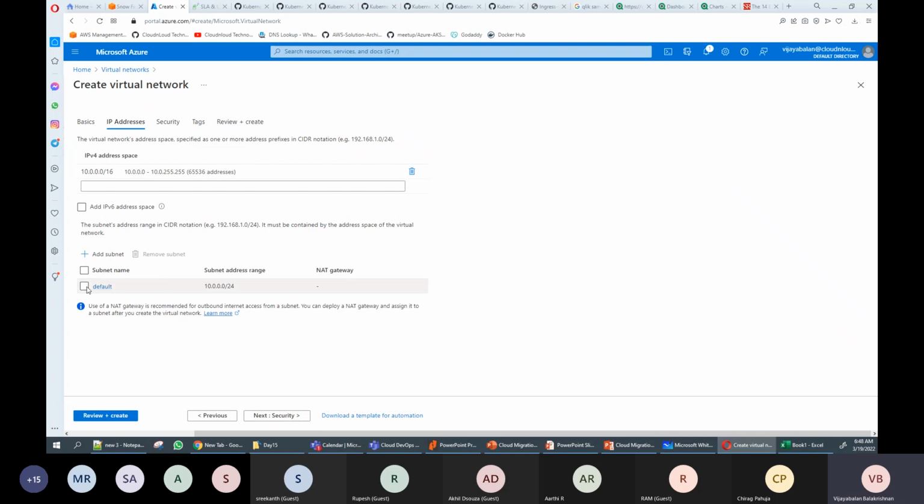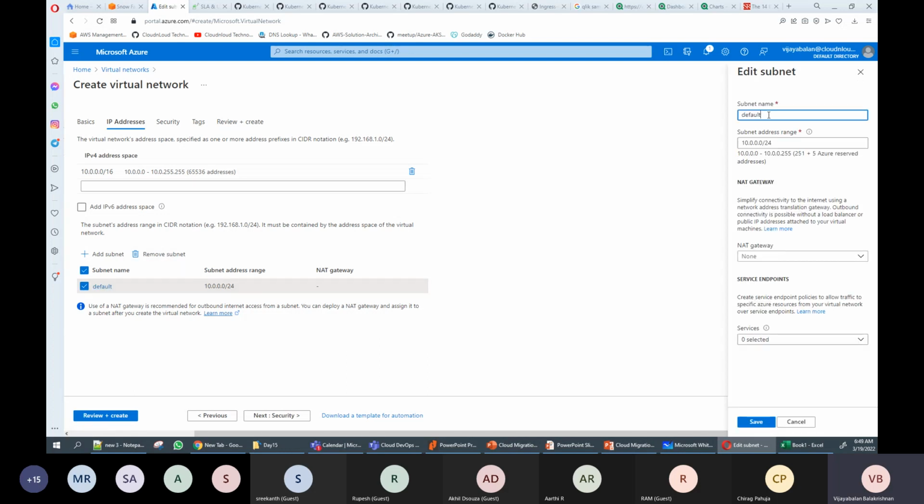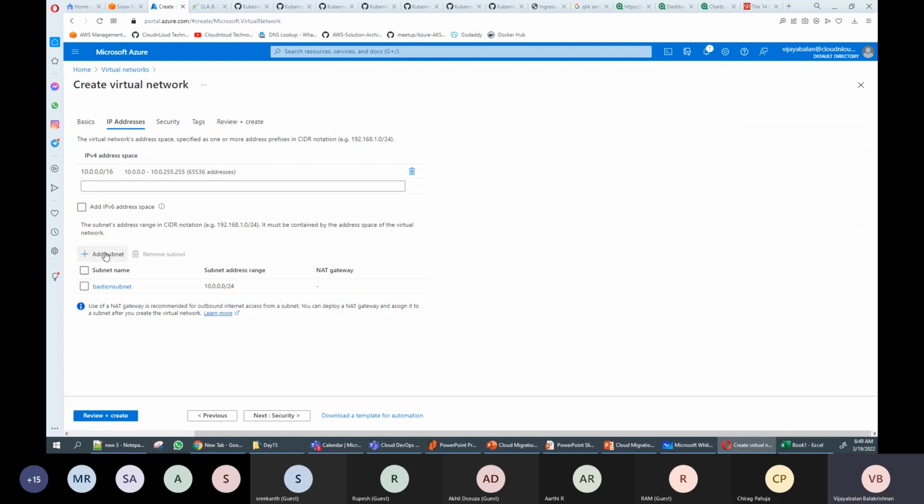Here I'm not interested in the default one. Either you can configure here, if you click this, you can say based on subnet, save it and add subnet.